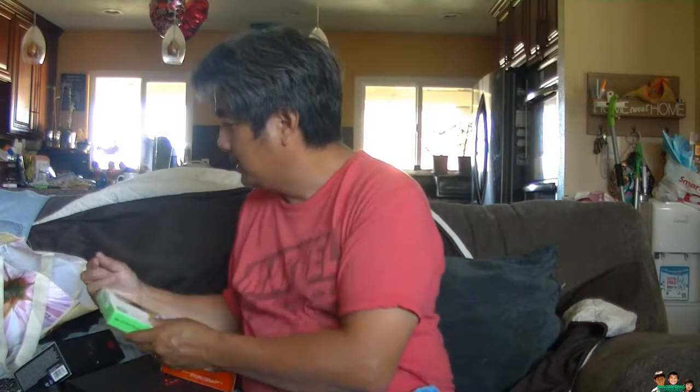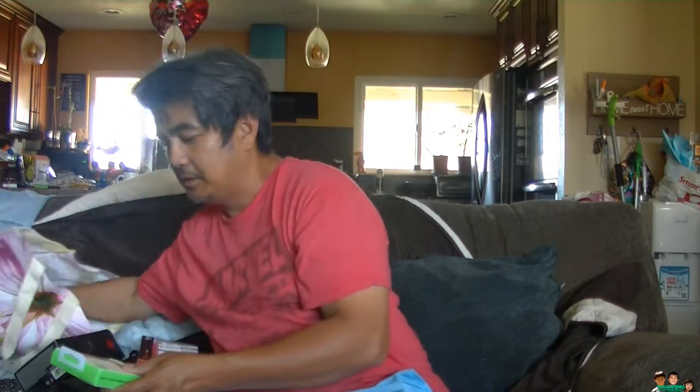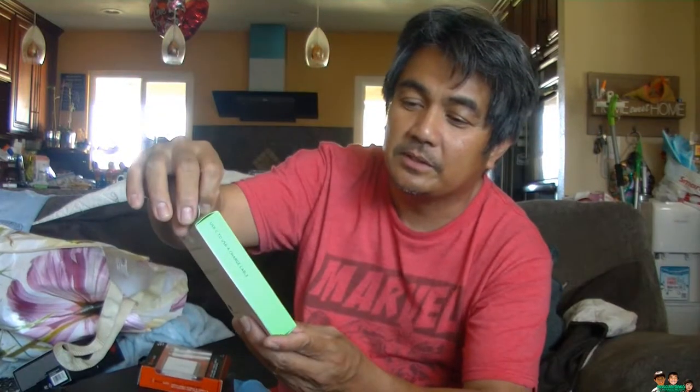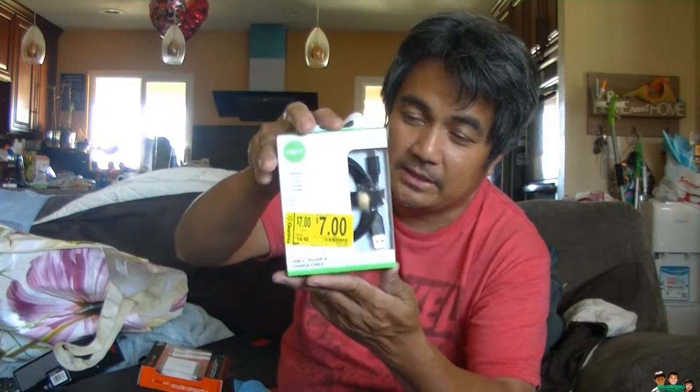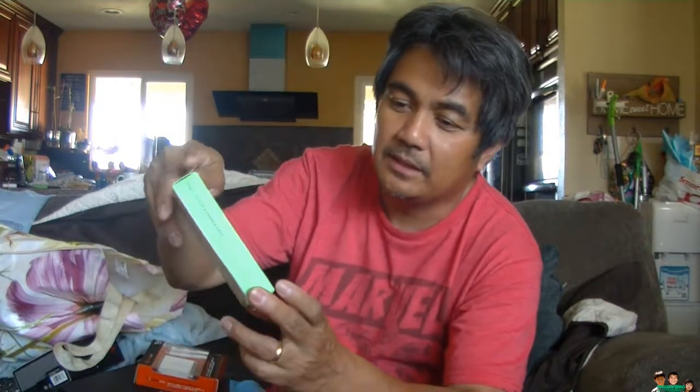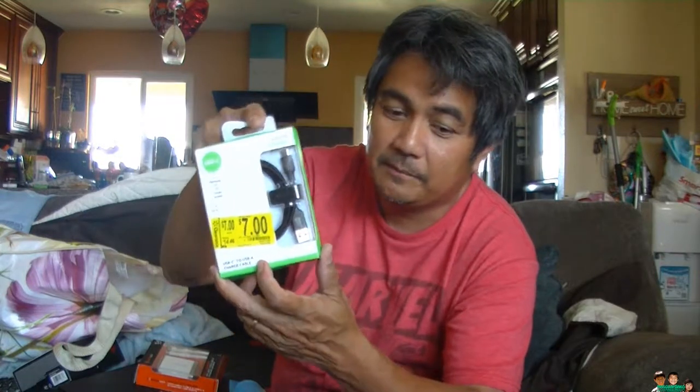And a couple more. This is a USB C to A cable. It was $15 originally, and it clears for $7, but I got it for $4. It's a USB C to USB A.